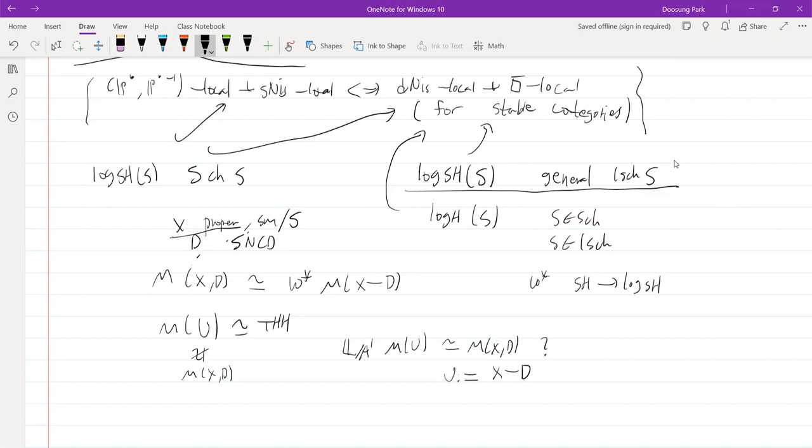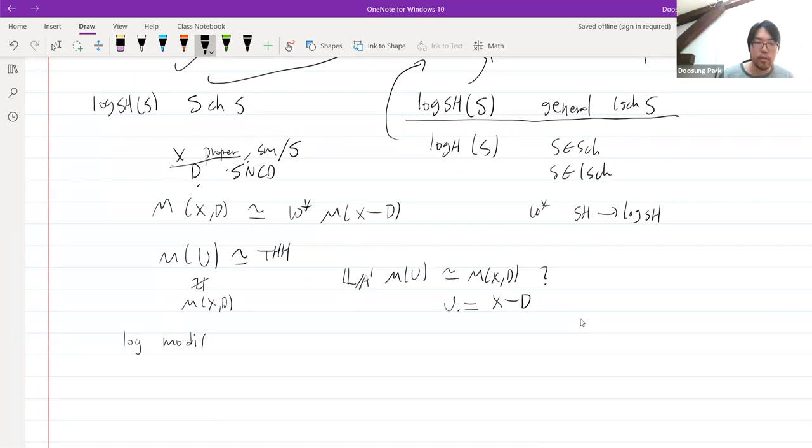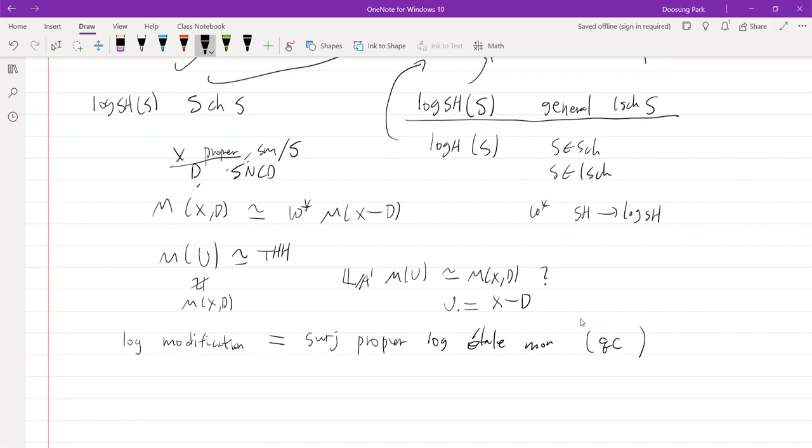Okay, thank you. And also one technical question about classes of admissible blow-ups and proper log étale monomorphisms. Can you tell me the relation between these classes in general and under the assumption of resolution of singularities? Is it true that one class is contained in another, and can we decompose a morphism from one class by morphisms from another class under some assumptions? What are the known facts? Yes, so log modification is the same as a surjective proper log monomorphism. I don't remember the correct condition, but probably with a quasi-compactness assumption on the base. So they are just equal.